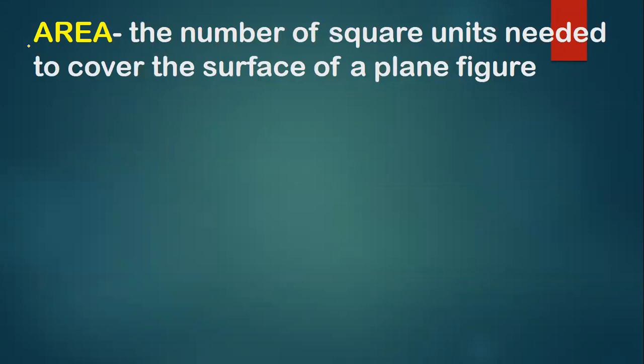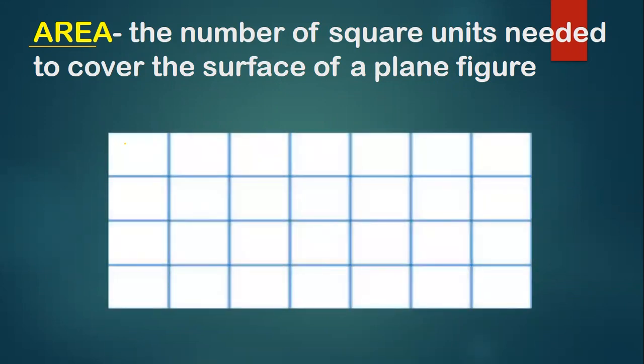Now let us define area, kasi ito ang pag-uusapan natin. Area is the number of square units needed to cover the surface of a plane figure. Let's take for example this one. Meron ako ditong rectangle. Kapag sinabing area, yun ang number ng square units. Ano yung square units? Ito. Halimbawa, this is 1 cm by 1 cm, so this is 1 square centimeter.